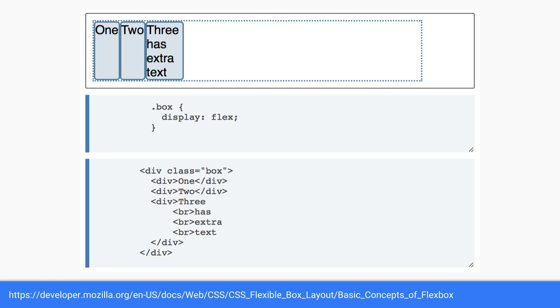That's really powerful. You'll notice also the default behavior is that it's expanded the height of the first 2 elements to match the height of the third element. Those first 2 elements should only have however much height they need for their content, right? They won't by default expand that way. But because we've done display flex, they will automatically expand to match the other elements inside that box. And we can control how this works. There's an option to turn that off, or an option to change the way it works. But it's really powerful: just one rule that we've applied, and it's changed the entire layout inside of that container to something really different.